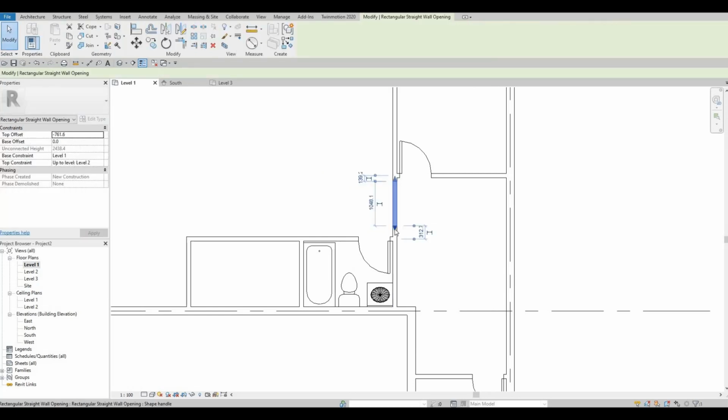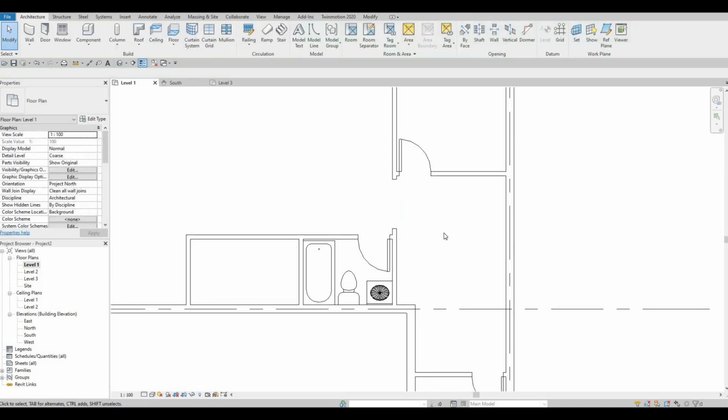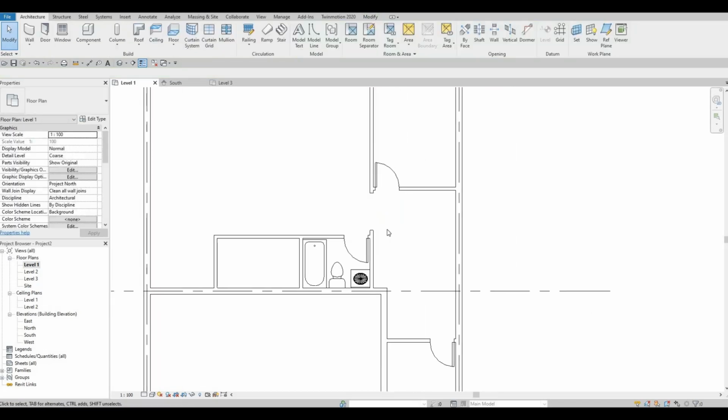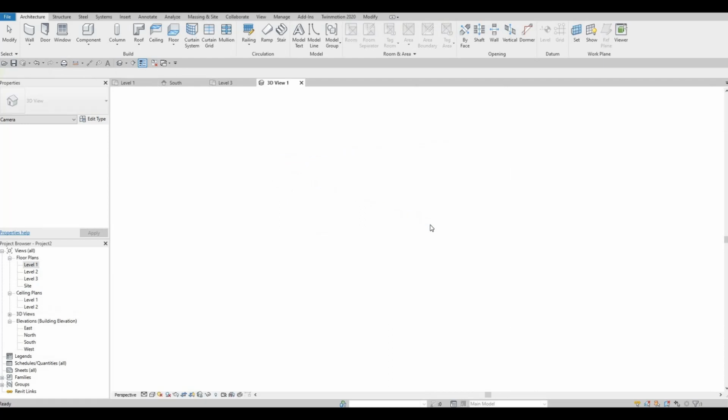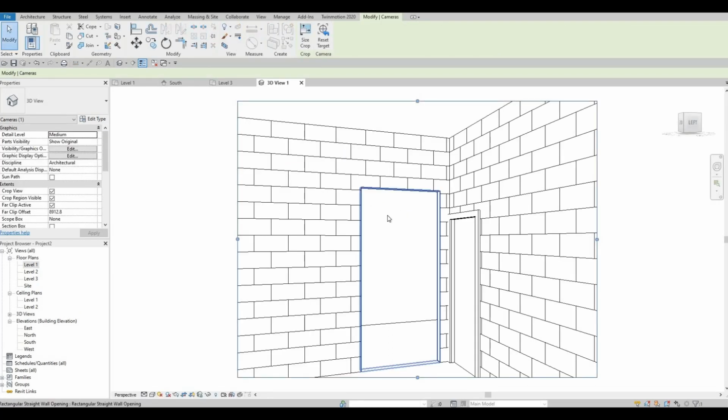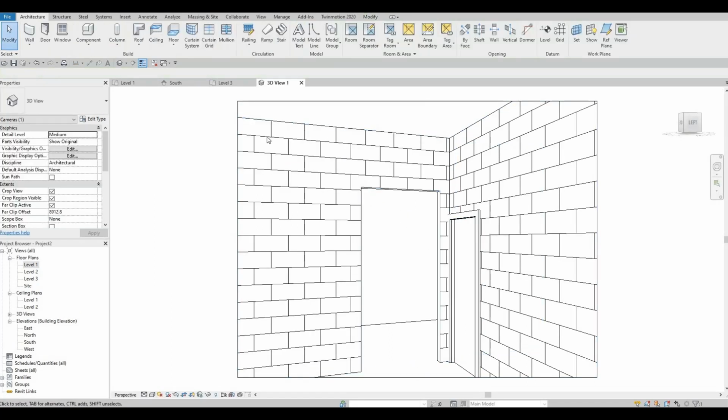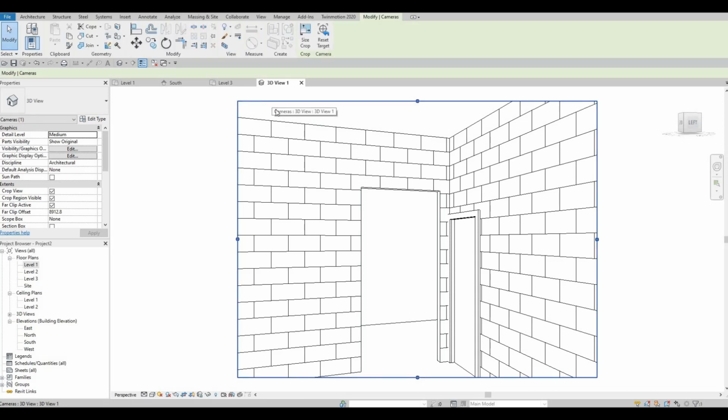So that symbolizes that we have an opening there. So if we look at it on a camera view, you will have an opening only there. So let's delete this again.